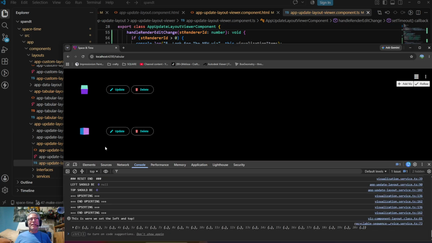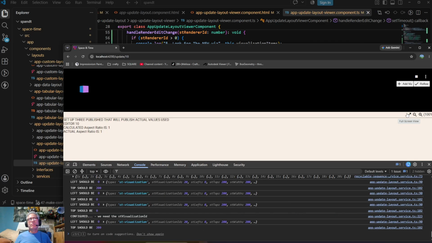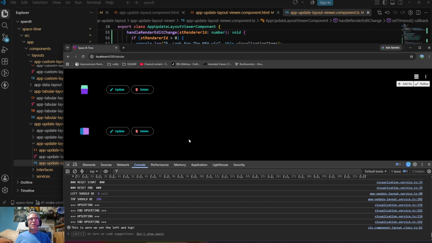Then we need to edit the second one. So it's not working. At this point it should be putting it, wait, left to 200. Okay, that's weird. Did I update the right one?